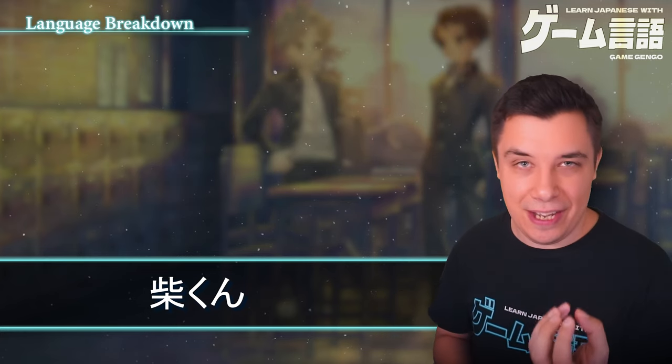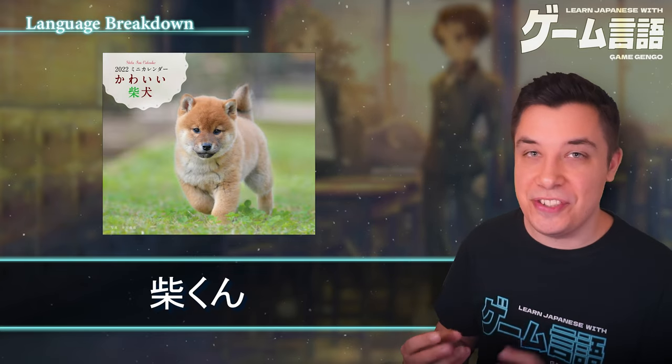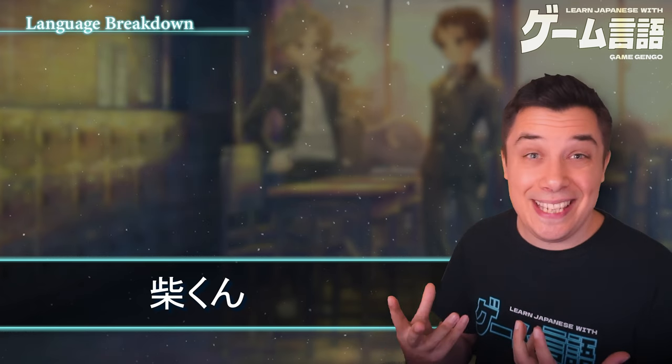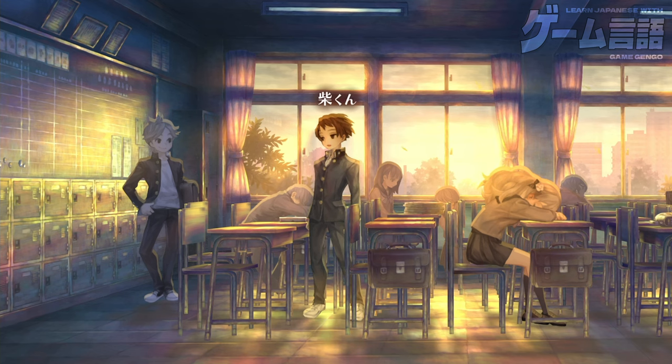And this is actually the same kanji that's used for a Shiba Inu, a very famous Japanese dog. So his name is Shiba, Shiba-kun. And we can see here that he uses kun, and this is normally a thing that's used with guys.